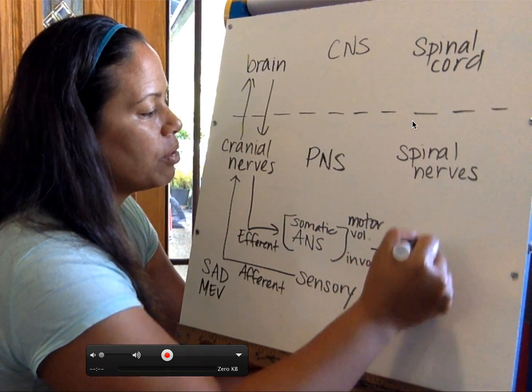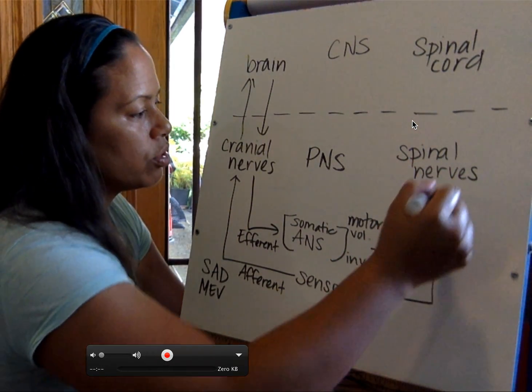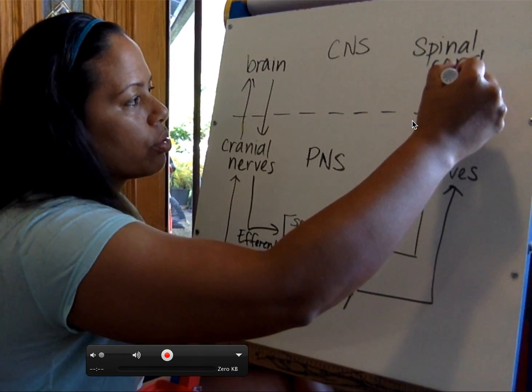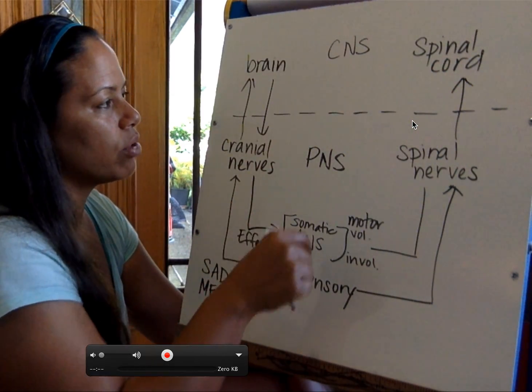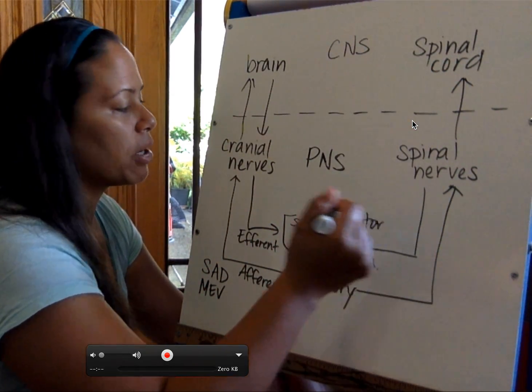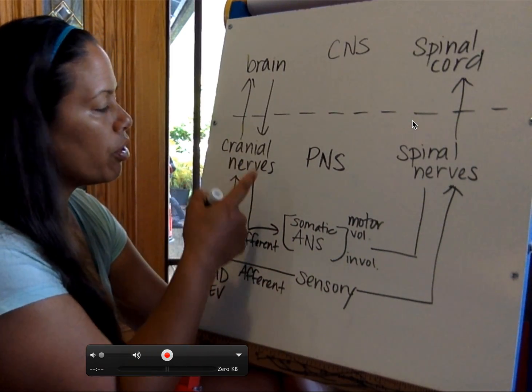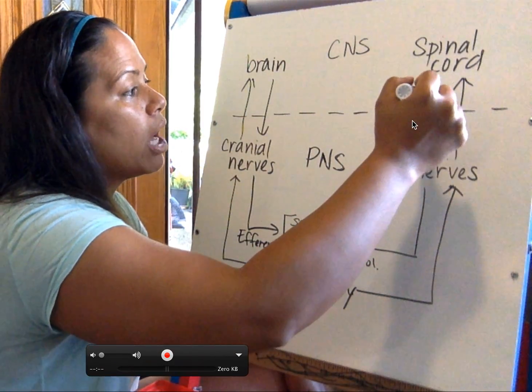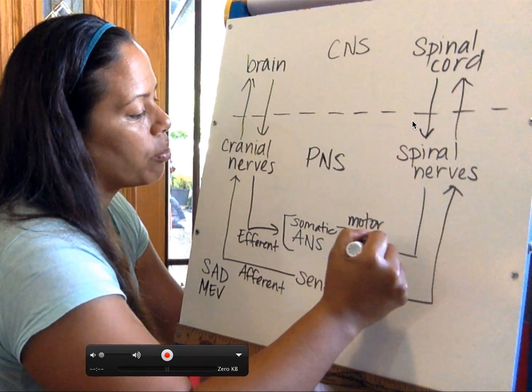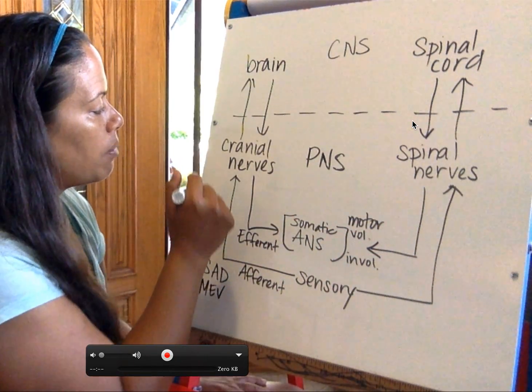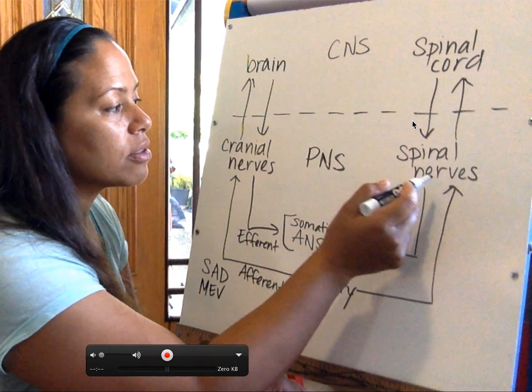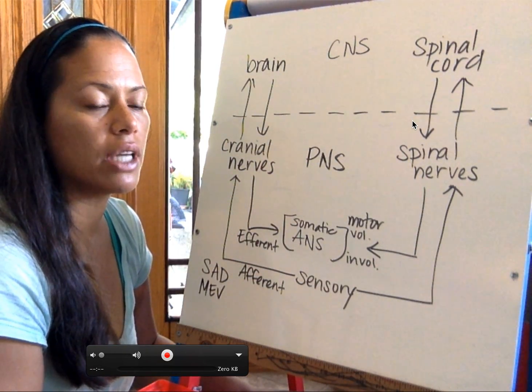And now, same thing. So we have two different routes. We can either go through the spinal cord to get to the brain or just essentially stop at the spinal cord. Cranial nerves, there are 12 cranial nerves. We will memorize all of them, but we'll have fun memorizing them. So how do you remember how many pairs of spinal nerves and how many pairs of cranial nerves you have? Well, that's easy.